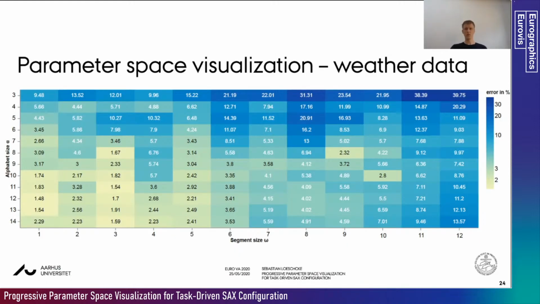In comparison, we also applied the matrix visualization to the context of weather data. Here our analytic task was to compute a linear regression model for the data. We used the difference in slope of the resulting regression line as an error measure for assessing parameter combinations for SAX and PAA. In the figure we see that the resolution of the value range is much more important, as small deviations in the values can have a large influence on the resulting slope. Therefore, the error measure varies more strongly between neighboring rows than between neighboring columns.